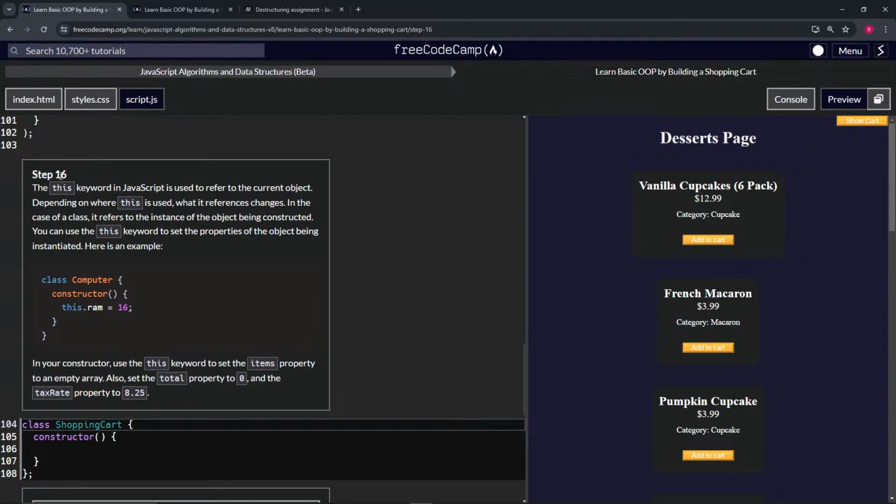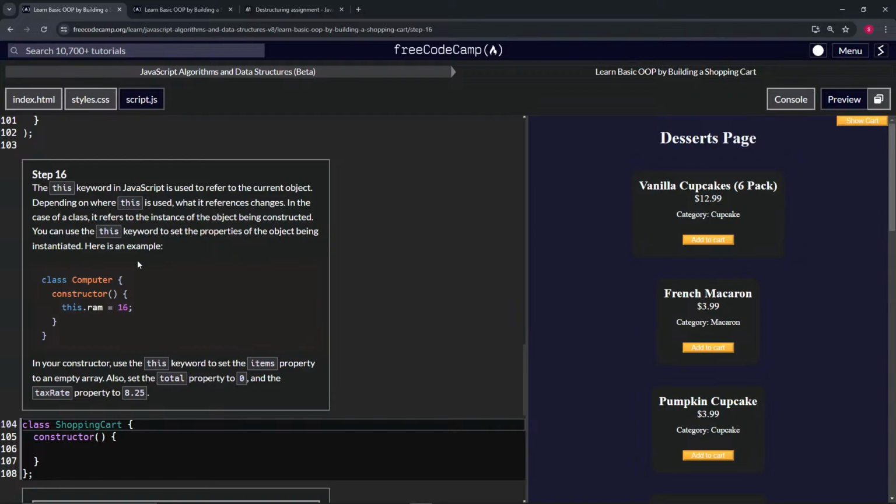So now we're on to step 16. The this keyword in JavaScript is used to refer to the current object. Depending on where this is used, what it references changes. In the case of a class, it refers to the instance of the object being constructed. We can use this keyword to set the properties of the object being instantiated.